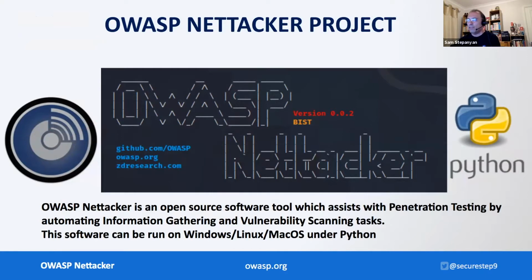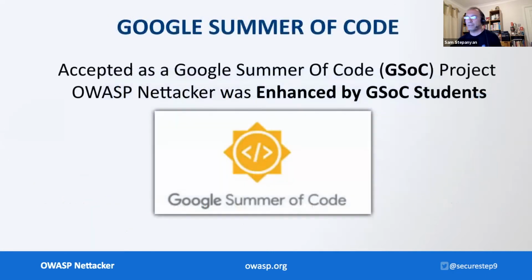The tool is written in Python, so it can be run on anything which can run Python, so Windows, Linux, Mac OS. And it can also be run as a Docker container, so you can really run it on anything you want. A very, very important thing to mention about OWASP Nettacker is Google Summer of Code.